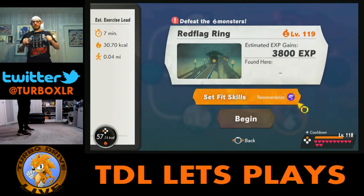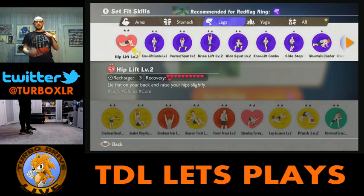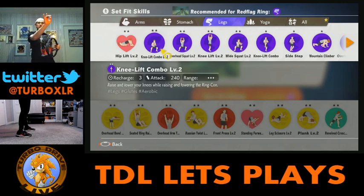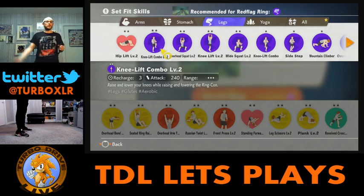Yeah, and it's recommending me to have some purple stuff. I keep saying purple stuff. Purple skills, or blue skills. Actually, question, is that blue or purple? Because I see it as purple. I must be colorblind, because that is purple. Why don't they call it purple instead of blue? Blue in yoga is more blue than that. Oh, never mind. Anyway.